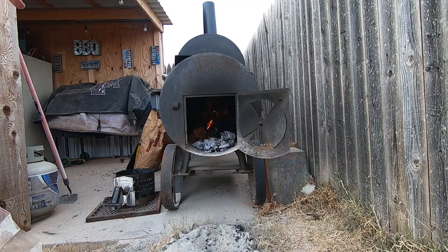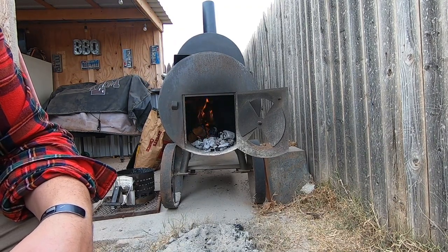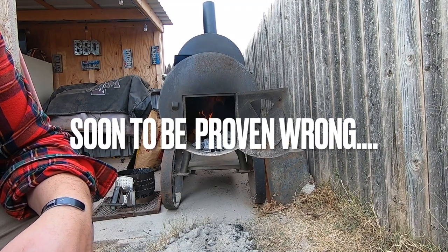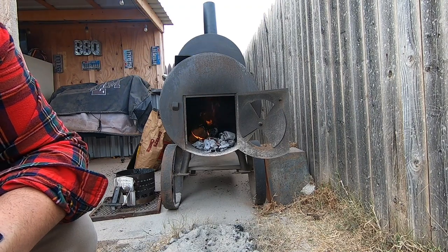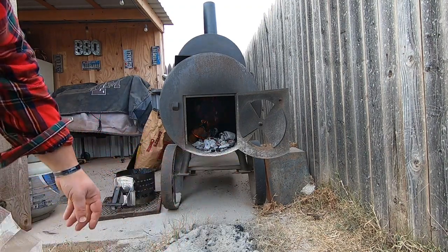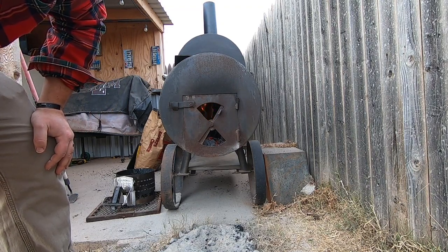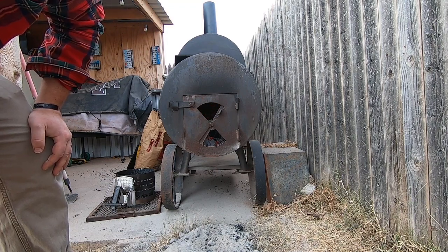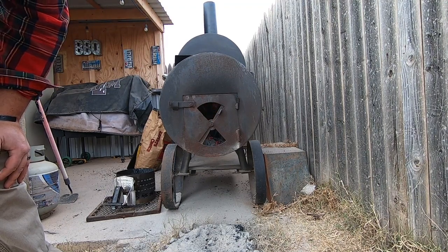We got our fire started. I pushed it back and threw some logs on there and it's got a pretty good lean. There's a little bit of back draft going on, but it's a pretty windy day — about 10 miles an hour constant wind right now. I figured this would actually be a great day for the test because of that, since we're in West Texas and it's always windy here. The fire has a great lean to it, and from what I understand with these changes, you can close this door up, open the vents all the way, and have good fire management. That has prevented quite a bit of smoke return. The smokestack seems to be doing well — it's only been about 10 minutes, so I don't know if there's enough energy generated on that end of the smoker to really convect across yet, but I believe it's getting there.